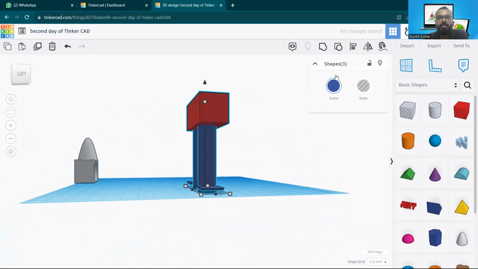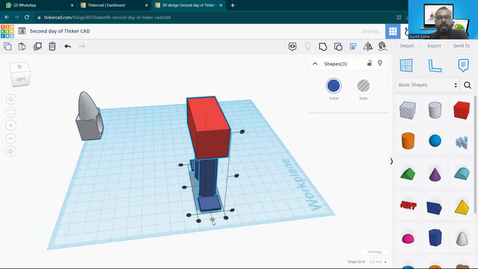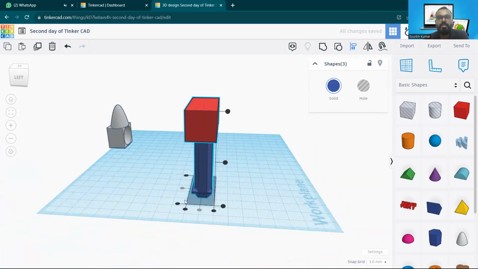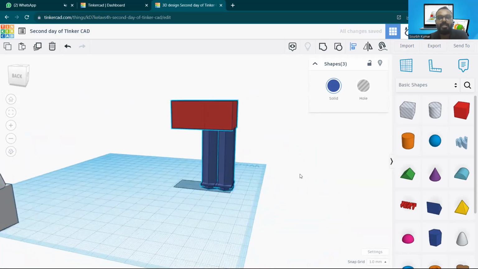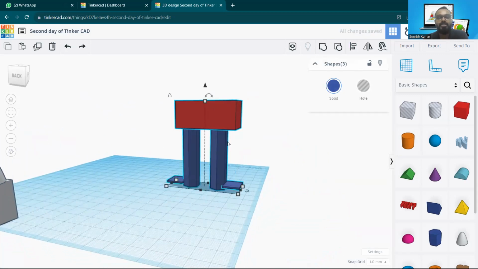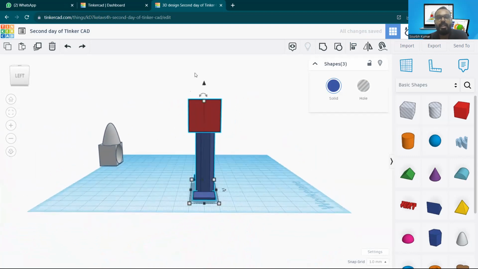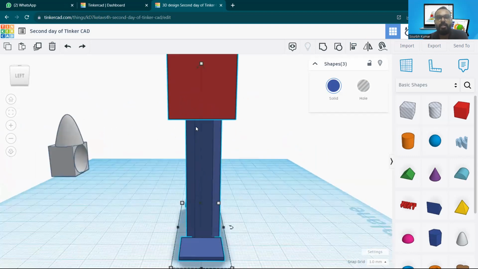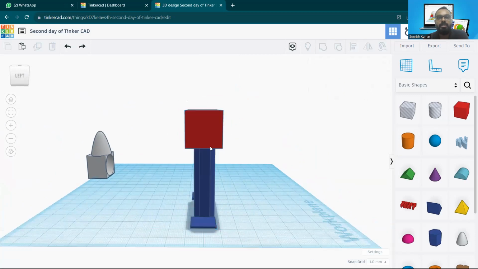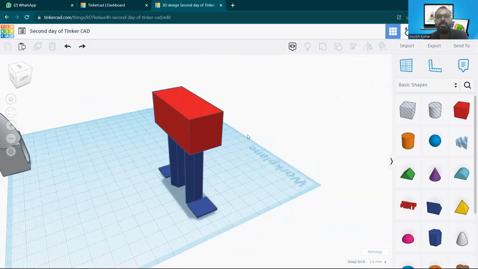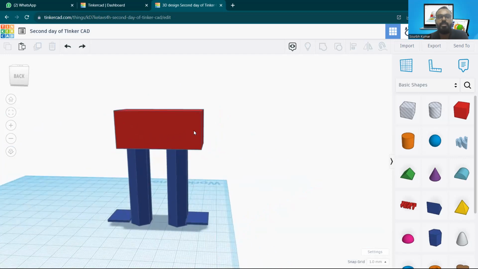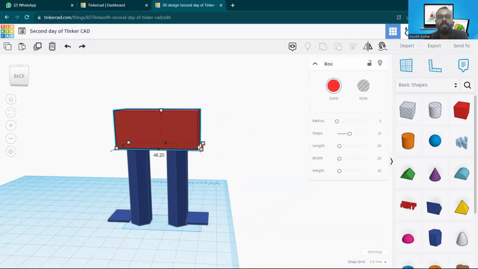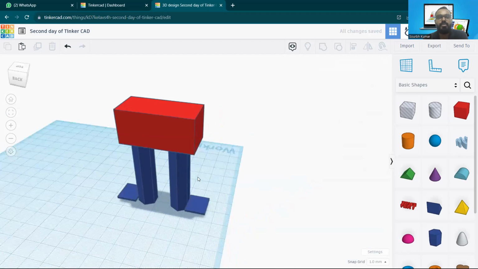Now if we select the object and align it, you will find plenty of options to align it in place, right? So I'm just clicking on the middle portion and again on the middle portion. So actually this middle portion is not required, otherwise what will happen, it will merge two of the models. We just have to align in this particular axis, so that our rectangular structure with the height will stay in between. So we are able to adjust the dimensions as well. So now it is perfectly aligned.